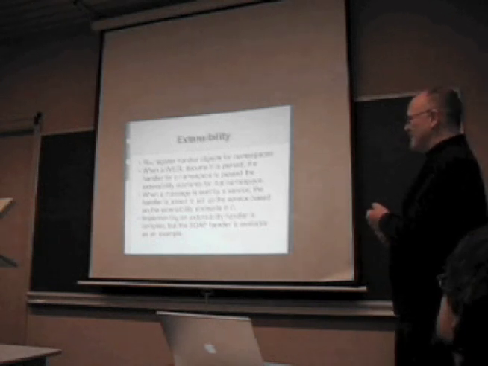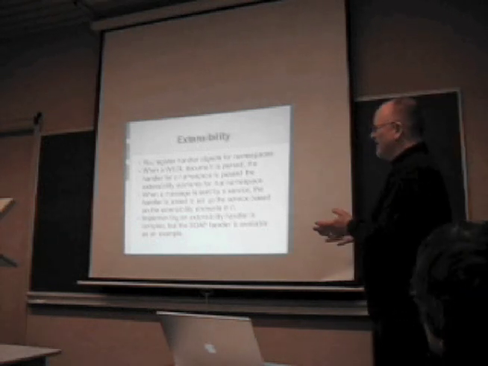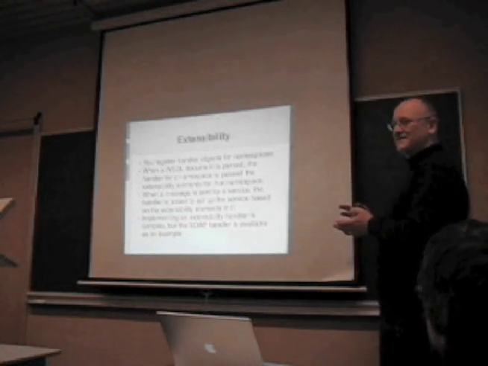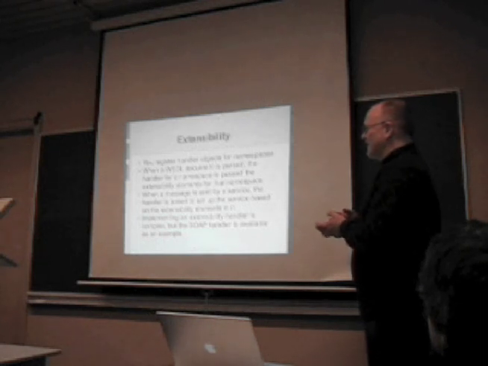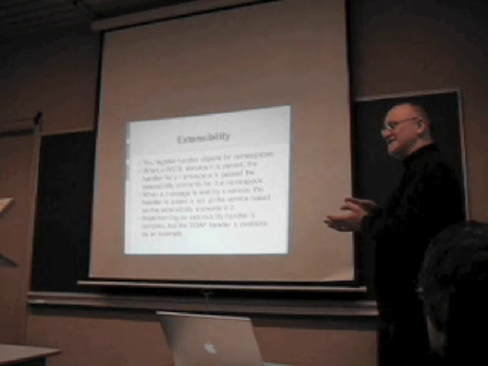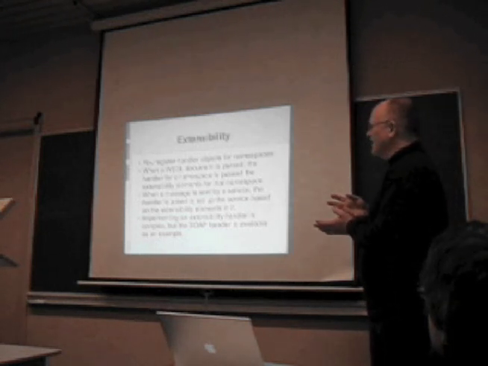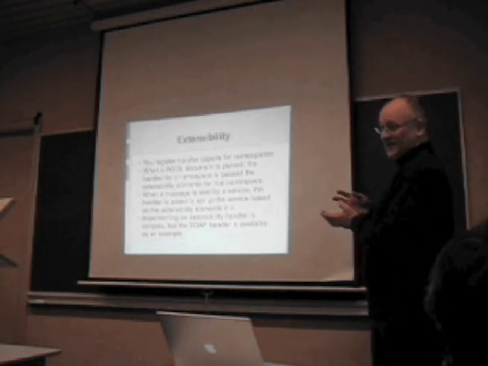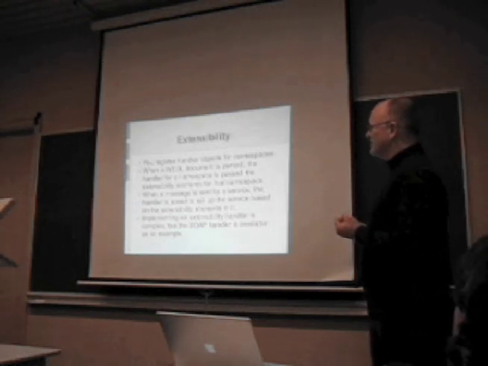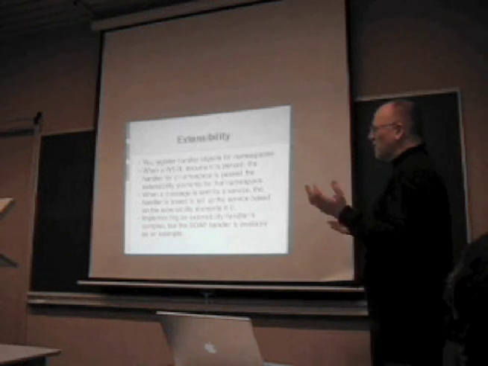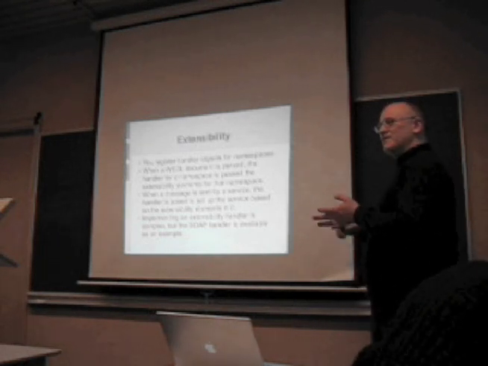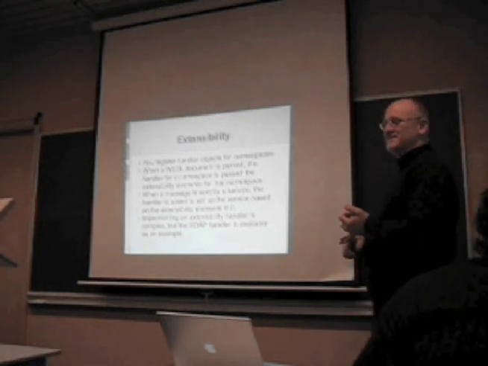When a message is sent out by a service, we call the handler again for each of the extensibility elements defined for that service. And in that case, the handler doesn't merely validate the XML and check that it understands it. It also takes actions on the basis of that. So it would say, we know that the parameters actually have to pass in a certain order. We'll define that order for the coder to pass.